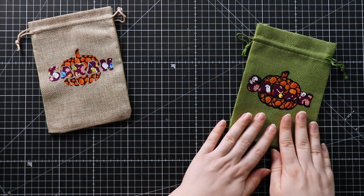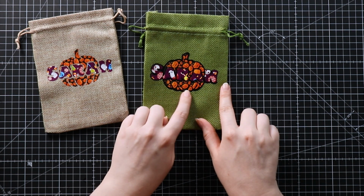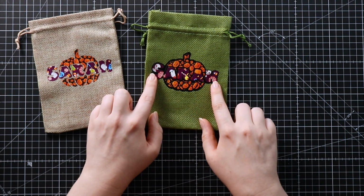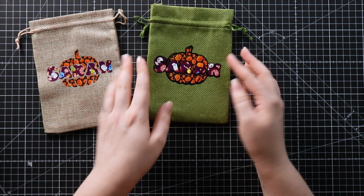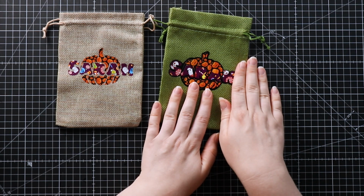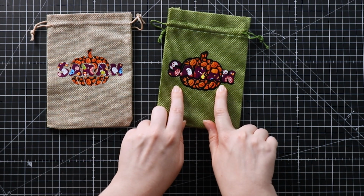And here was my second attempt. So here I've put an offset around the pumpkin and around the letters, and all of that offset is done in black. Now I'm not sure it picks up on the camera, but looking at it in person, this green one is much easier to read than the brown one because of that offset.